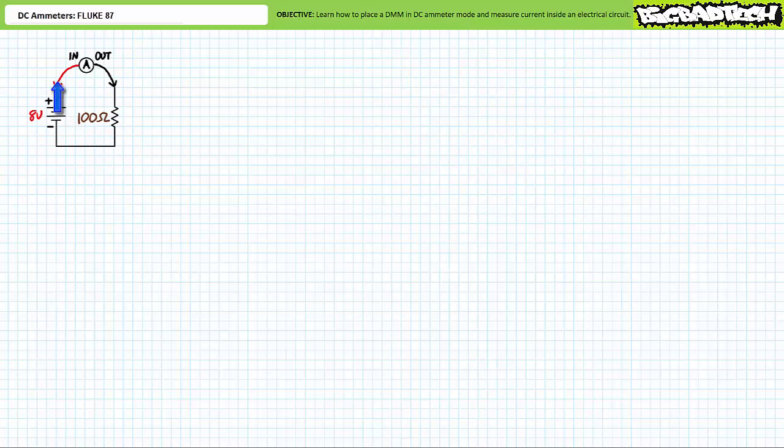Current leaves the positive terminal of the 8-volt source, enters the ammeter in-door, travels through the ammeter, leaves the ammeter out-door, enters the resistor top terminal, travels through the resistor, leaves the resistor bottom terminal, and returns to the negative terminal of the source. One and only one path where current exists, such that the ammeter is part of the circuit and all current must travel through it for measurement purposes.